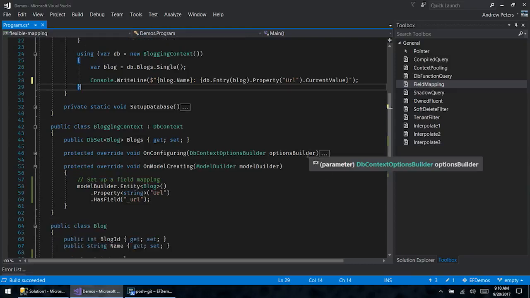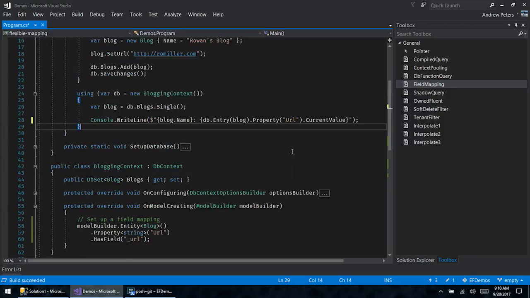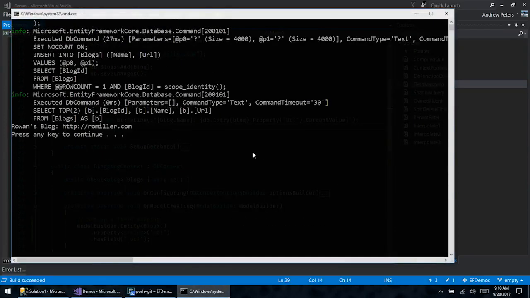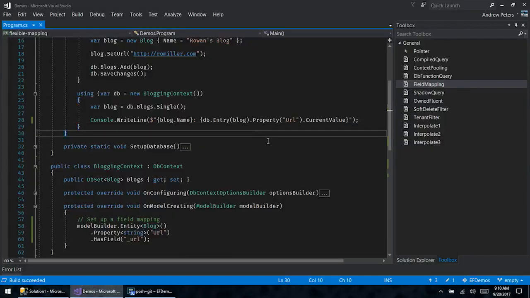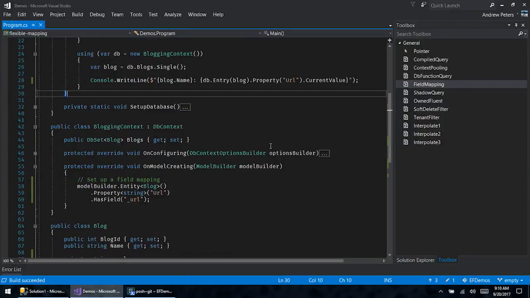So here you can see we haven't been forced to change the shape of the entity in any way, but we're still able to round trip the data. Run it. And now we're printing out the URL and the blog. Yep. Awesome. So that's an example of field mapping, the ability to store state for the entity in a field that doesn't need to be exposed as a public property, as normally we recognize public properties, but it's not required. It's one of those points in that continuum that I was talking about in which we can support even richer mapping.